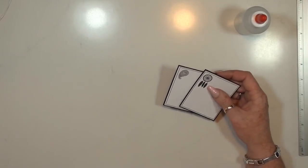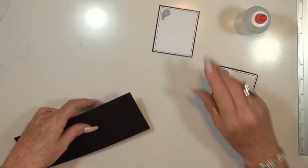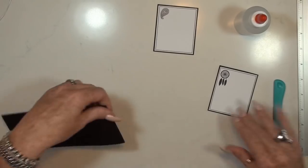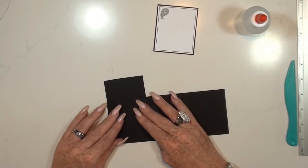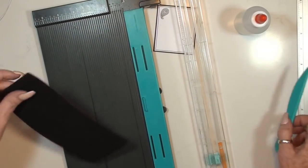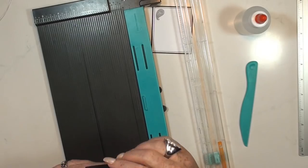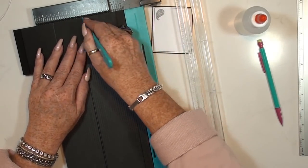Done. Now what I want to do is make this as a pocket. So I'm grabbing another leftover and making some hinges. So I want to be making a pocket that's the perfect size for this one. So let's see how wide this is. This is, for me, 2/5 of 8. So this one I'm going to make exactly the same. 2/5 of 8. All right.